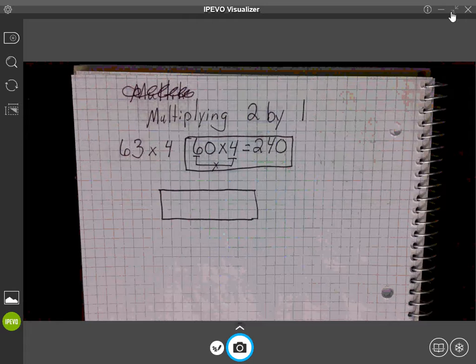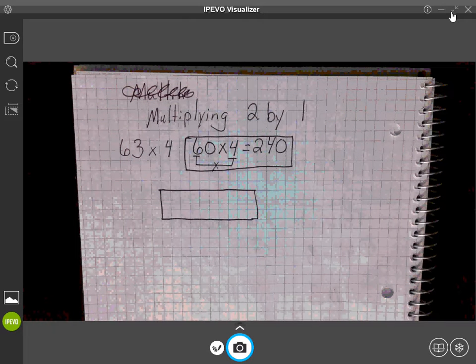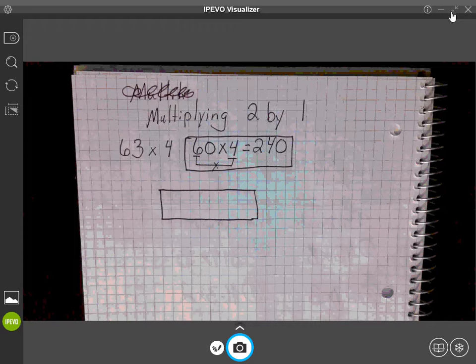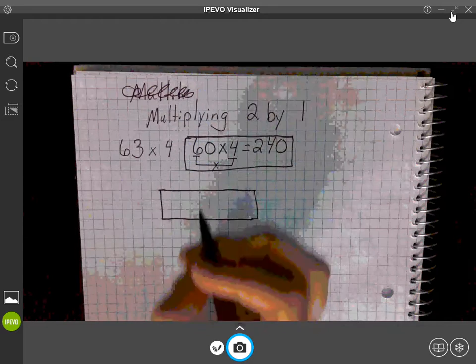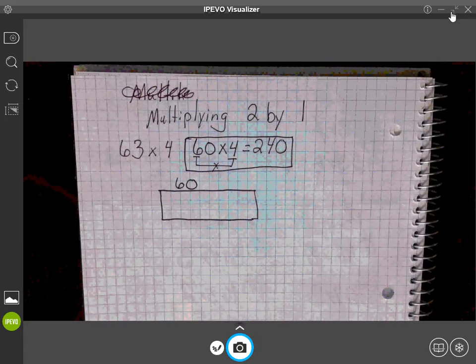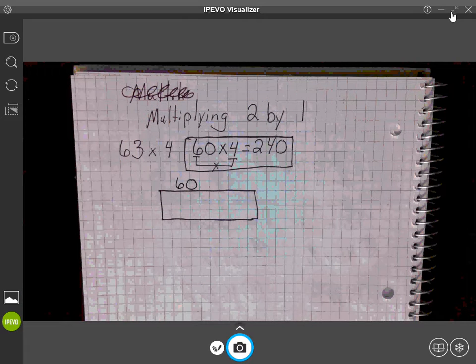Now, the first thing you need to do when multiplying using the box method is you got to draw a box. The second thing you're going to do is you're going to look at your two-digit number. Now, Nathan, my two-digit number is 63, right? Well, I have to write that number in expanded form, and that's going to go across the top. Now, I want you to watch something first before you do it. I'm going to write 60 here. Notice it's not in the center of the box. Okay, you write it.